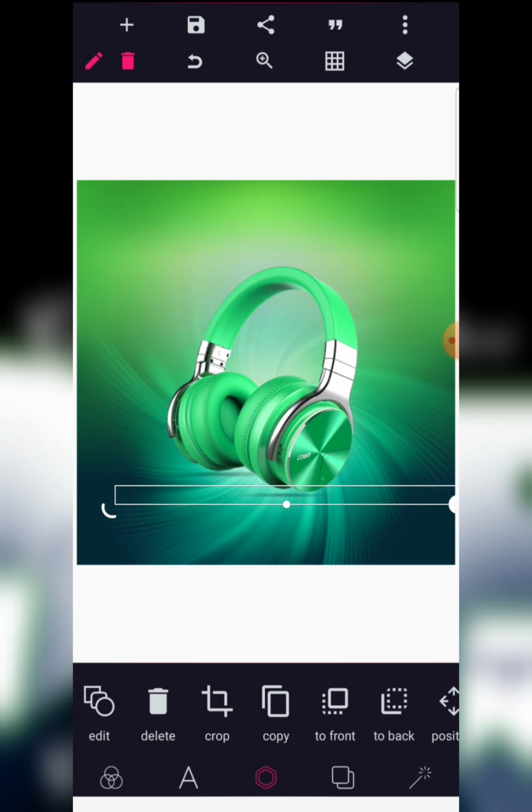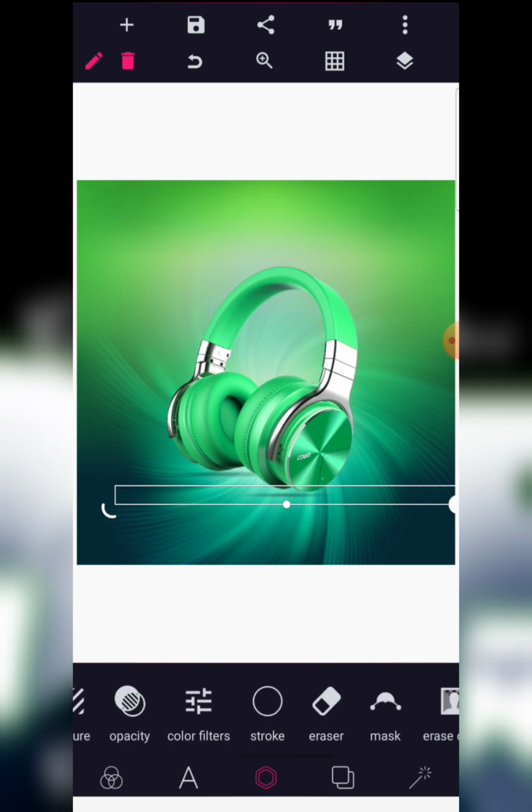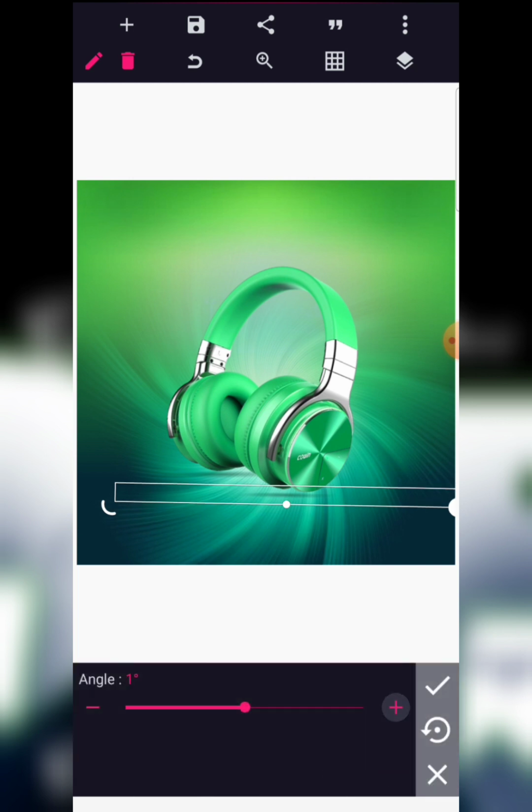So we're going to rotate it a bit. It should also slant, given that the hand of the headset is also slanted. That's why we're also slanting the shadow.